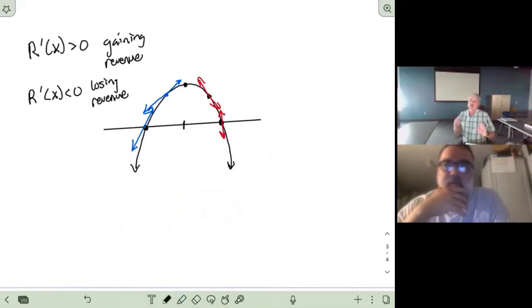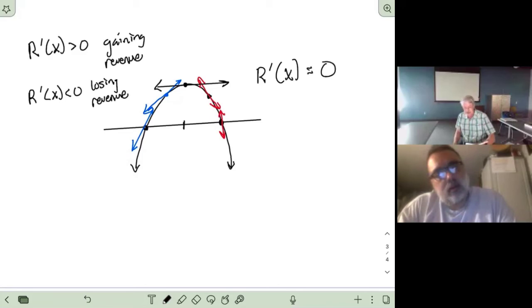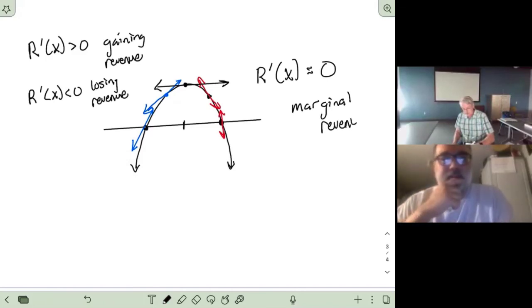We talked about this when we were looking at the rectangles: we want to find that sweet spot, the Goldilocks spot. And you can see in terms of the derivative that this right here is the Goldilocks spot, where the derivative exactly equals 0. Do economists refer to the derivative of the revenue as the marginal revenue? Is marginal revenue almost like a differential, where you factor in how much you've changed the variable? No, it's called marginal revenue.